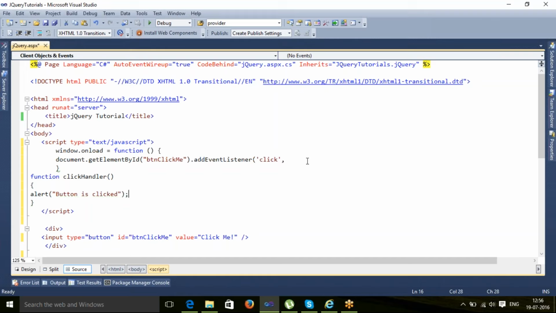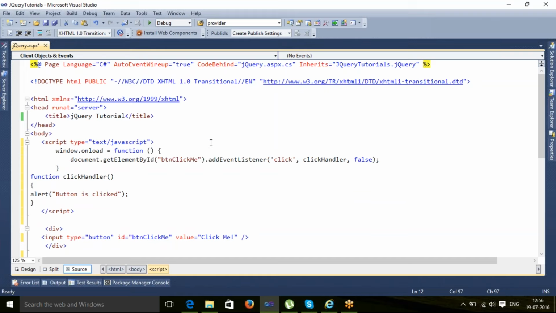Okay, so I want to call this method over here. So on click, I want to call the click handler method, and the next parameter is false. That's it. So this is what I am going to use.